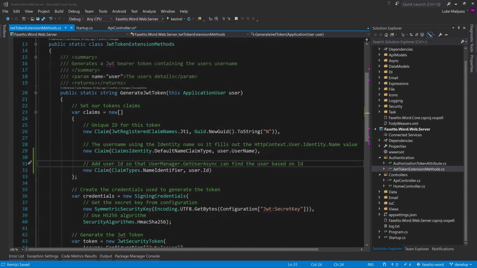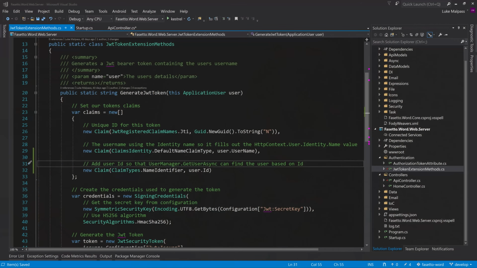So you go ahead and explain to me then how you'd name your variables to explain this point alone. So you're going to tell me that you can name this, that somebody looking at that knows that it means that the user manager.get user async can find the user based on that. I mean, you can't defend that. Your comments are required. So that's just a little point out, and I'm going to keep doing this throughout the videos to really reinforce the importance of comments. But I just thought I'd stop because that's a perfect example right there of where comments are useful.